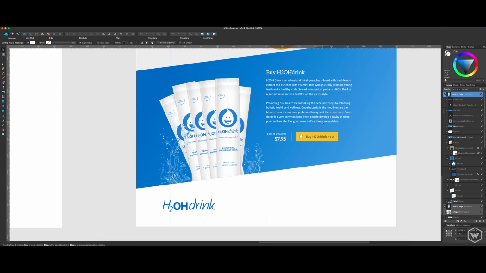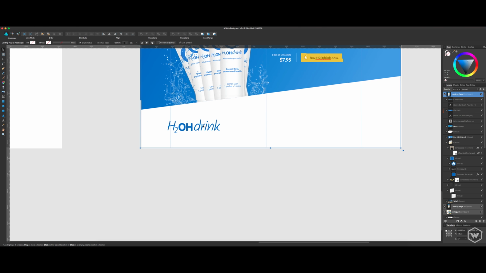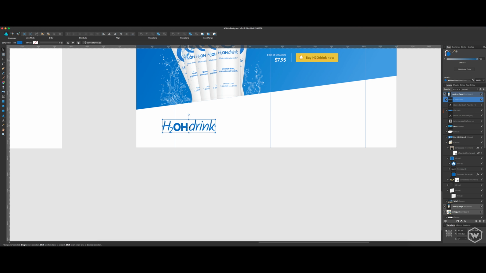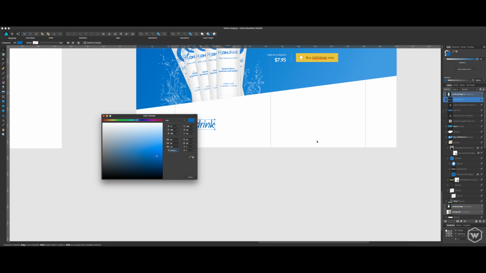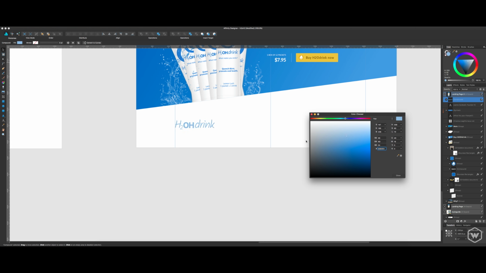There it is. Okay. So I know this needs to be considerably smaller. We'll probably go with pretty plain gray color. Let's do like C.